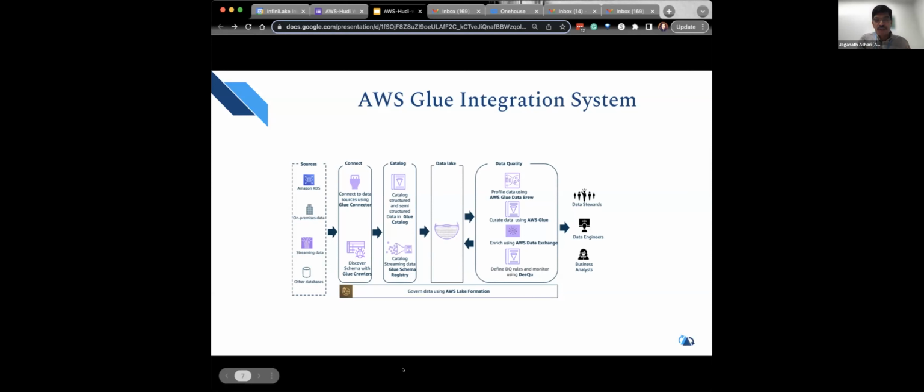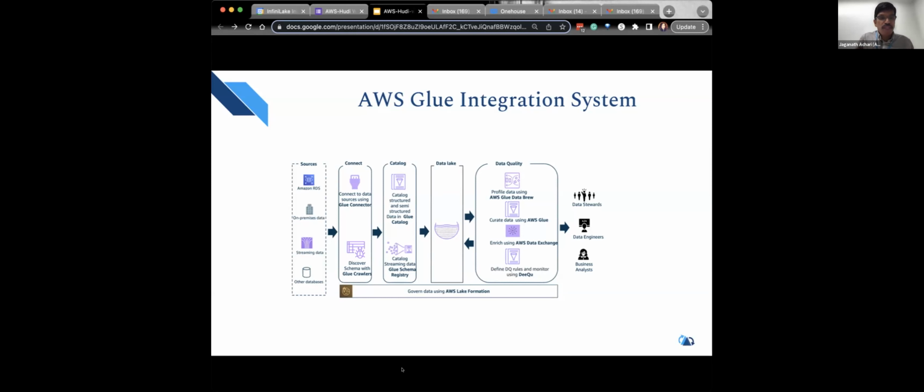It could be for analytics, machine learning, or application development. It offers a seamless and quick way to start analyzing your data, transforming the data analytics timeline from weeks to months to a few minutes.